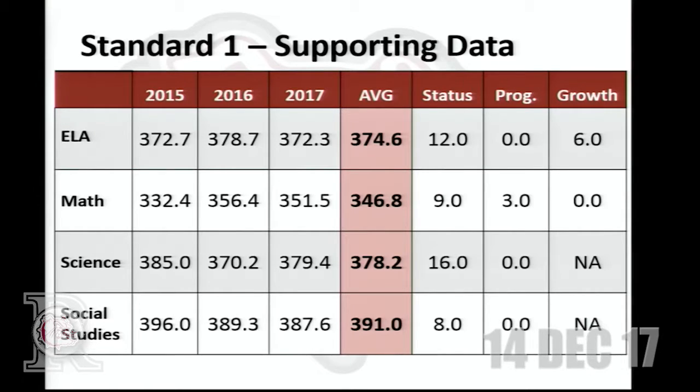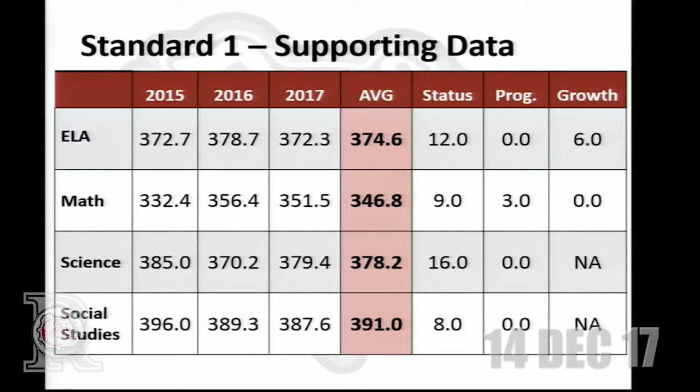If we look at our math scores, you see this year we had a 351.5. Our average, 3-year average, 346.8. That puts us in the approaching category. If you look back at 2015, we have made good progress, not enough to earn progress points, and our kids performed, if you look at the supporting data document on page 68, if you know where it's kind of hidden in there, but our kids basically performed at where they're expected to perform, not above.